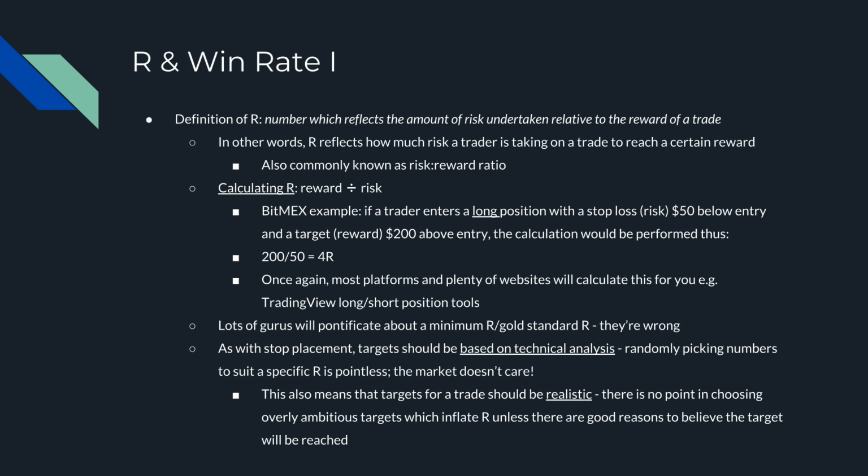As we saw in that example on TradingView, you need to ascertain your target in order to be able to calculate your R. And as with stop placement, your target should be based on technical analysis as well. Don't start randomly picking targets in the middle of nowhere just because it gives you a nice and pretty R, or a nice round number, or makes you feel good. It has to be based on technical analysis, because the market does not care about your specific risk reward or your fancy calculations. Technical analysis is our guide for all of this.